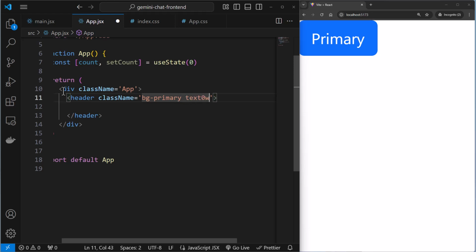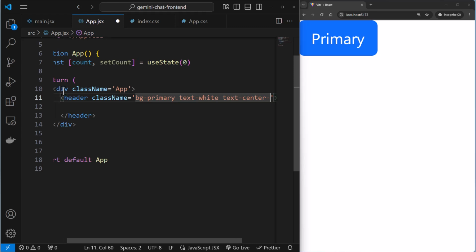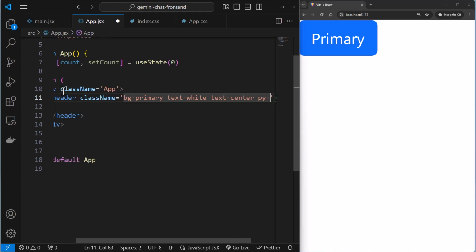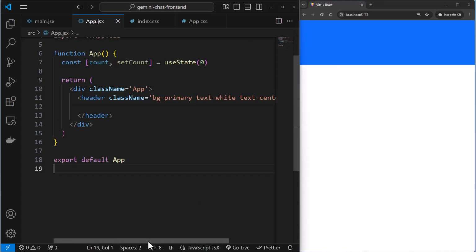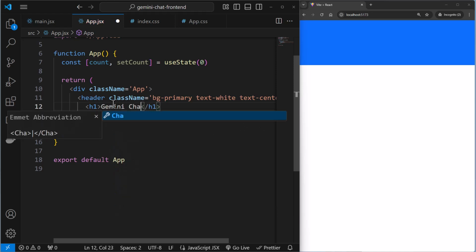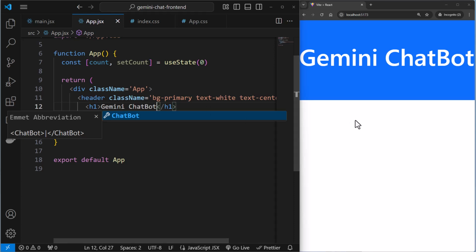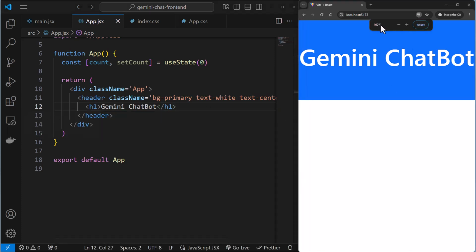I'm going to say text-white over here, and I'm going to say text-center, and I'm going to say py-4. Let me save this. So you can see this header coming in at the top. bg-primary is nothing but this primary color, which is blue, right? Now within this header, I'm going to have a heading saying Gemini chat bot or Gemini Q&A bot, whatever you want to call it, right?